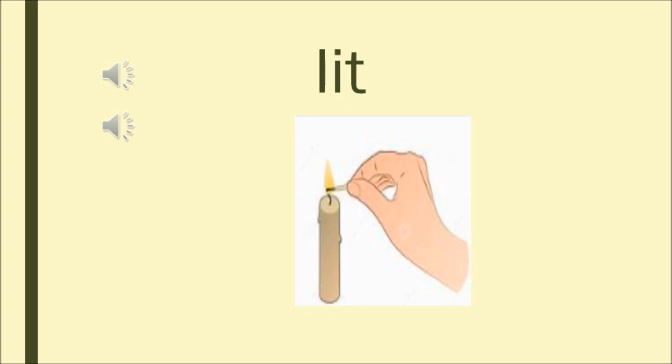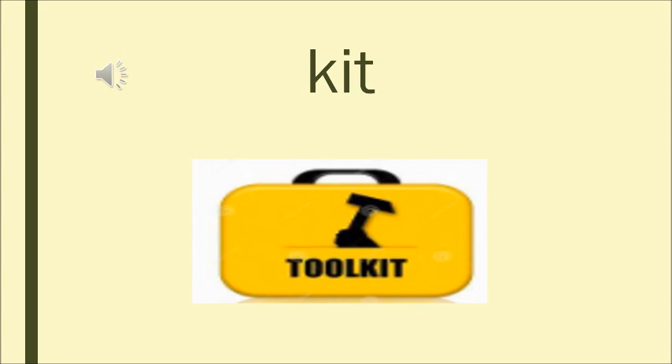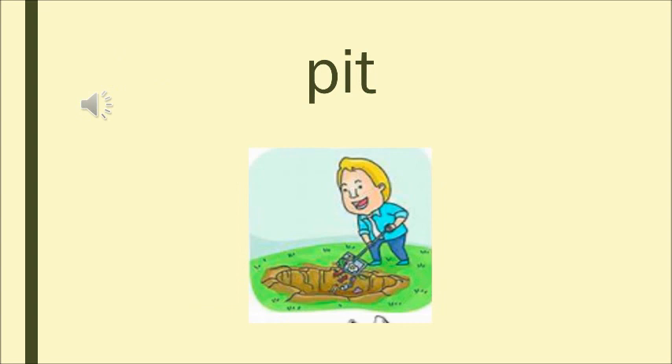The next word: sound of K is K. K — it — kit. Kit is any sort of a bag with the things you require. Like here we have a tool bag — the mechanic may have taken a kit. Next word: sound of P is P. P — it — pit. Pit is a type of a small dug hole.